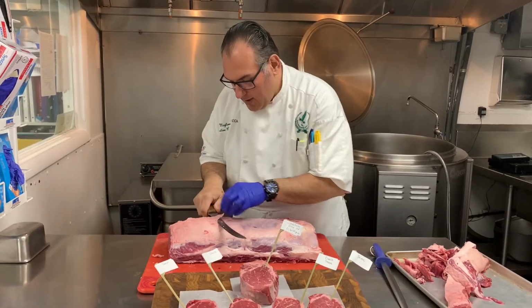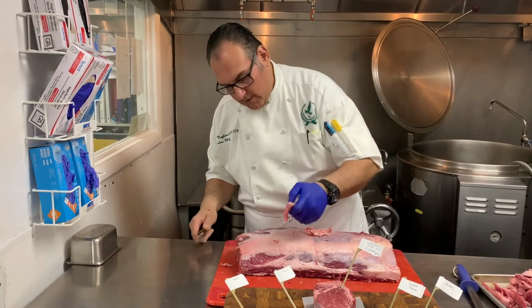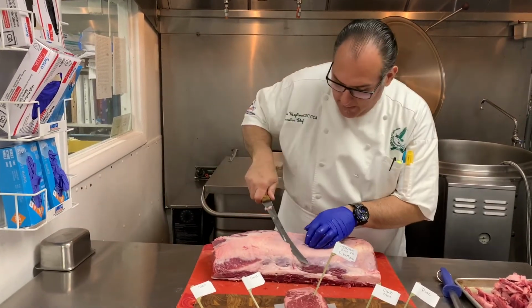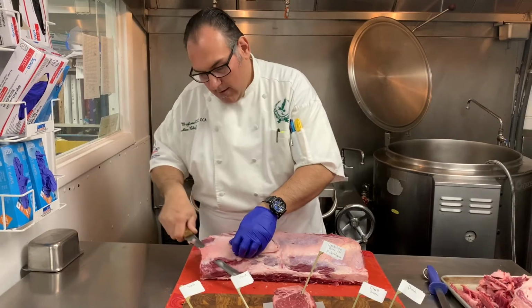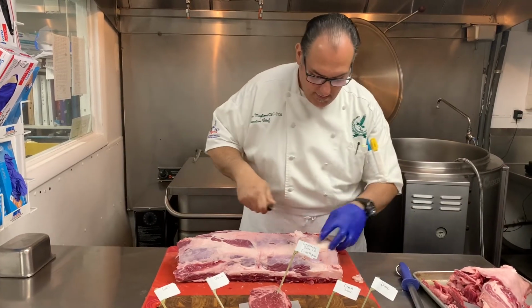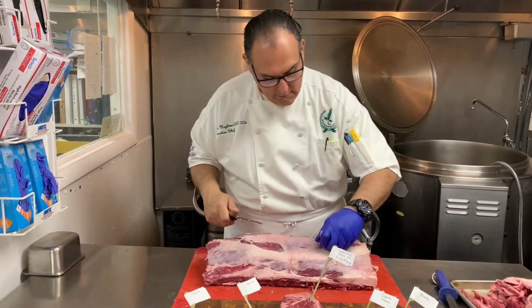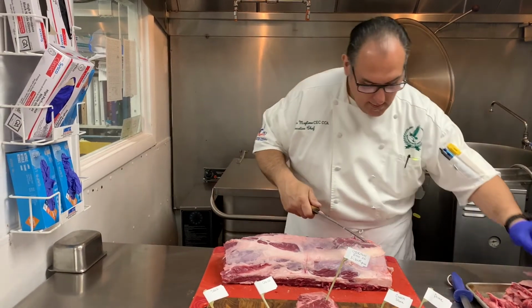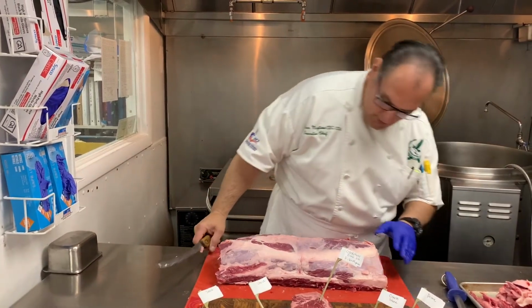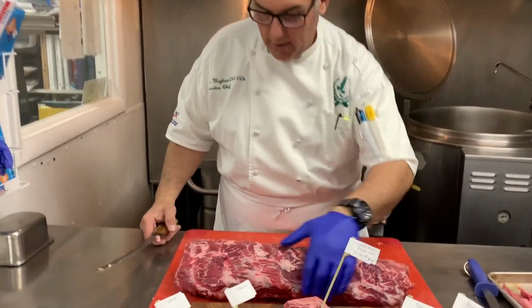These animals are grass fed, and it's important to get extra marbling into them. The grass feeding makes them nice and marbled on the inside, where corn will just give them a little extra on the outside here. So just a little bit more trim. Now our ribeye is ready to be cut into portions. That's about as clean as we're going to be able to get it. You can see there's not much fat left, no silver skin. All this will just melt off as we cook it on the grill.